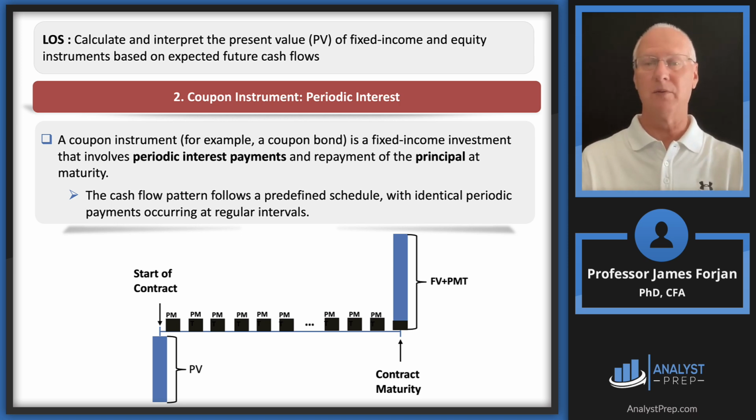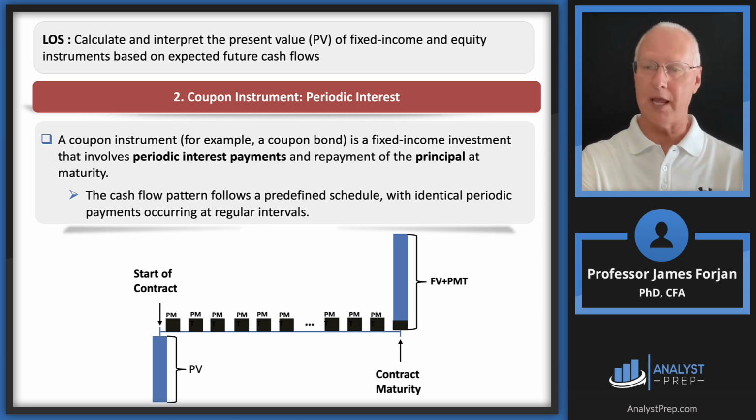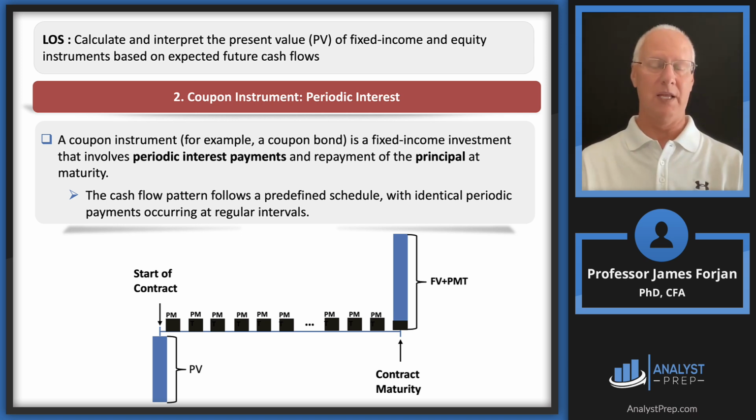Sometimes you get it every 6 months. Sometimes you get it every 4 months. You should be saying, oh, Jim, that's why you taught us about other than annual compounding. This is going to be relevant for pricing a bond as we move forward. So what happens then is that the bondholder receives let's say $100 every year, and then at maturity, the bondholder will receive that $1,000 in a principal payment. This is the standard timeline for a bond.